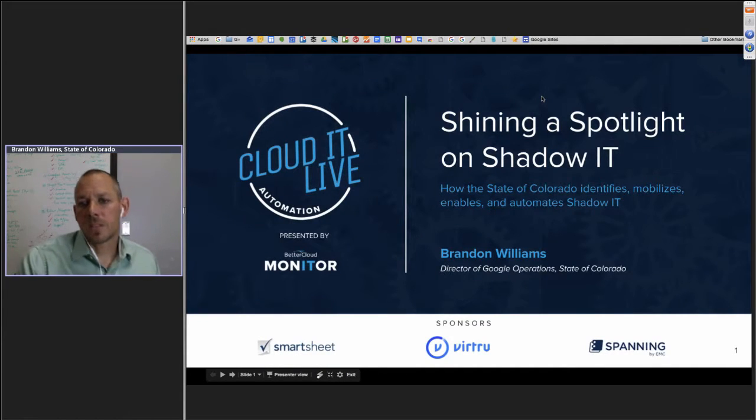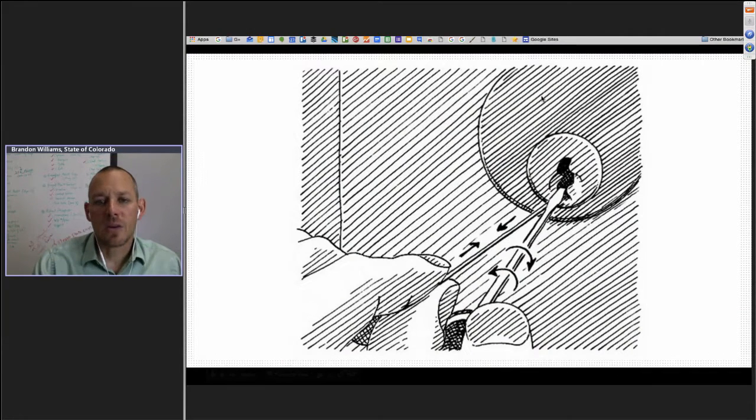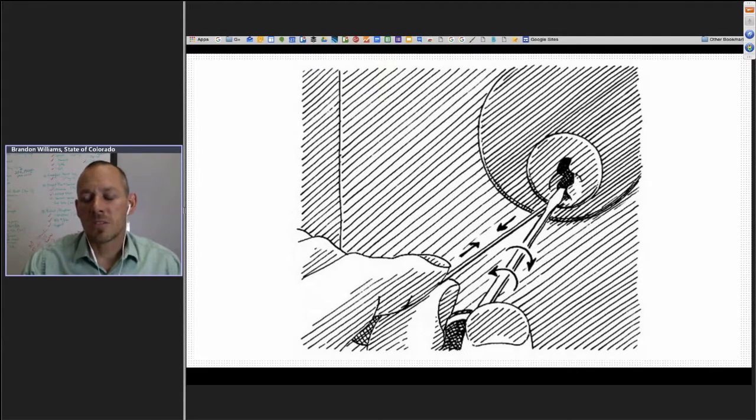Shadow IT. How do we bring shadow IT out of the shadows? I was searching around and trying to find the right image for shadow IT, and actually it's a lot harder than I initially thought. When I was looking around, I started really thinking about what shadow IT is. Most of your organizations have some term for it, so there's not a universal shadow IT. But when it really breaks down, it's frontline users, and you know them.